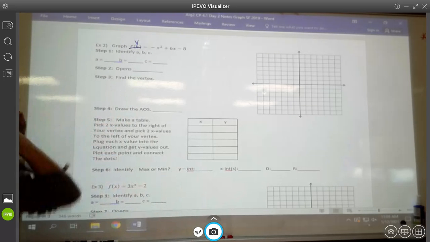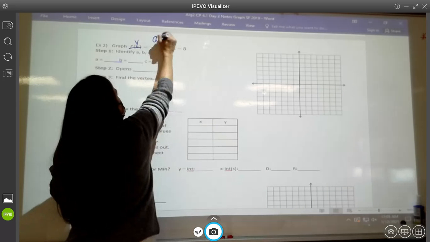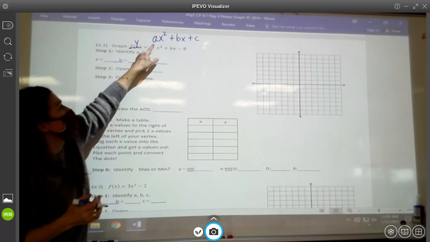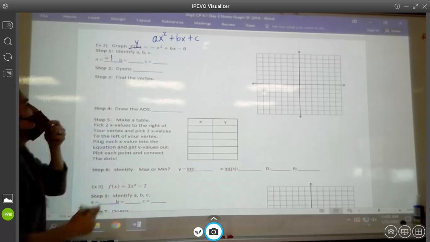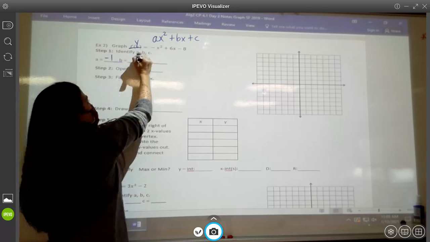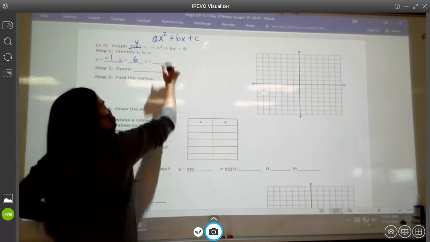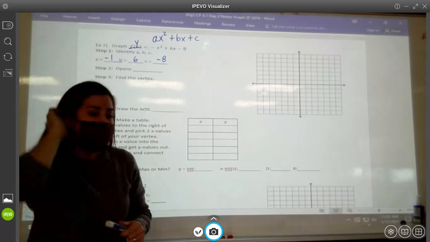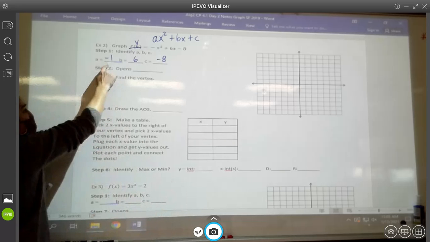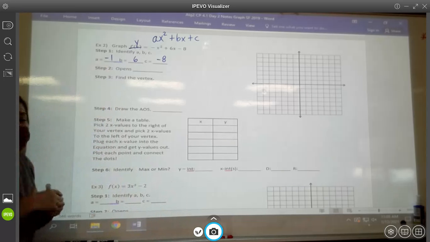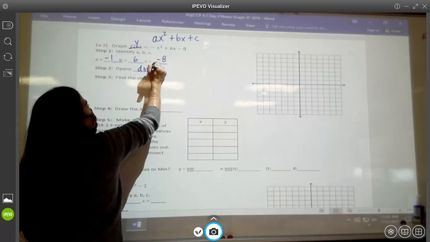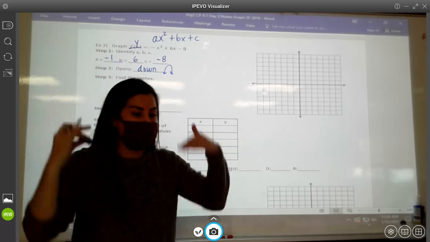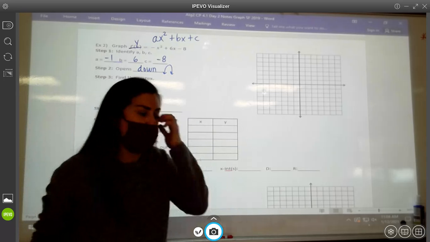All right, so remember, we are graphing quadratic equations in standard form like this. So in this problem, A, the number in front of x squared is negative 1. B, the number in front of x is positive 6. And C, the number by itself is negative 8. All right, they want to know, does this parabola have a graph that opens up or down? If A, the number in front of x squared is negative, we know it's going to go down. So now we have a visual. If our parabola doesn't end up going down, we know we did something wrong. All right, let's do it.